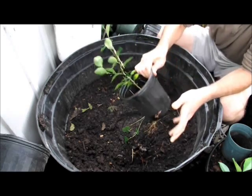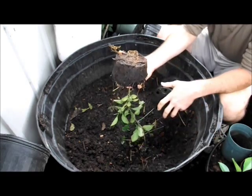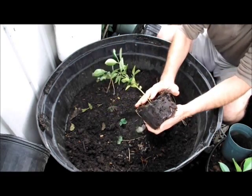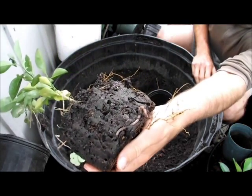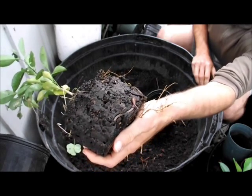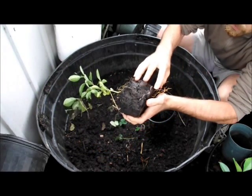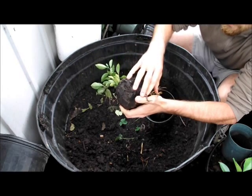I've been finding so many worms in the bottoms of these pots. I'm not even potting them onto bigger pots, just throwing a little soil in the bottom. This is the worm I'm talking about — it's called an Alabama jumper, or Aminthus gracilis I think. I'm not entirely sure, but I'm learning quite a bit.